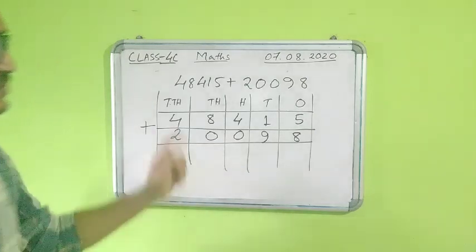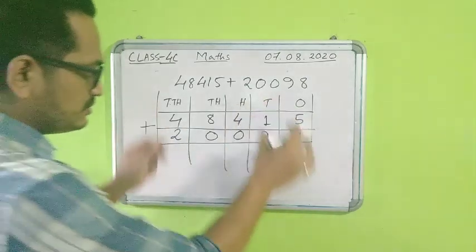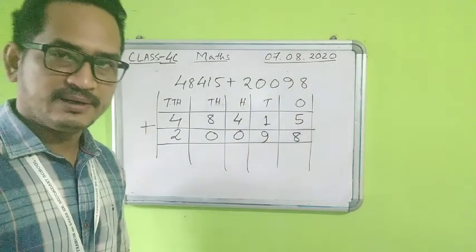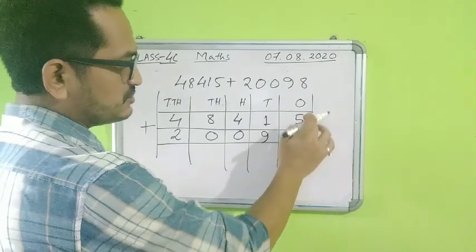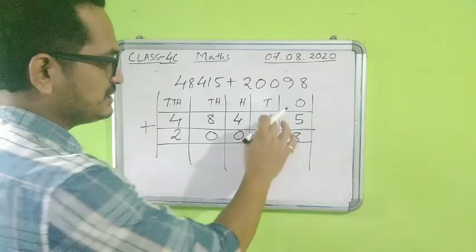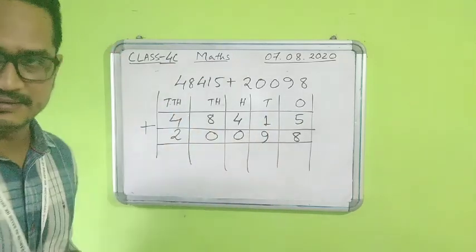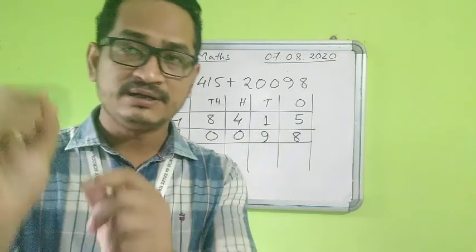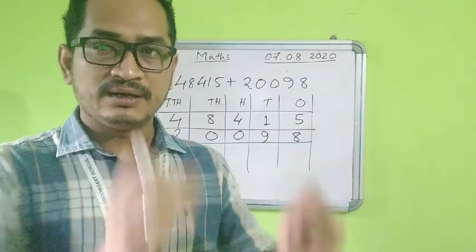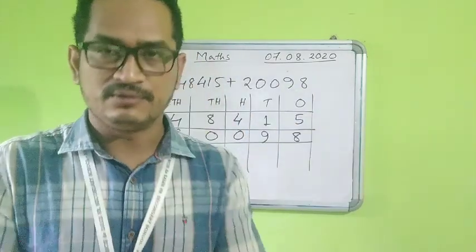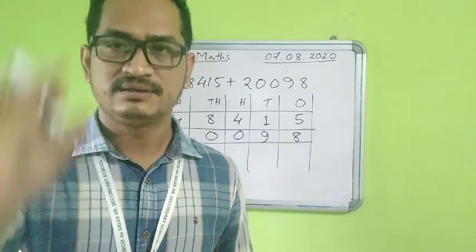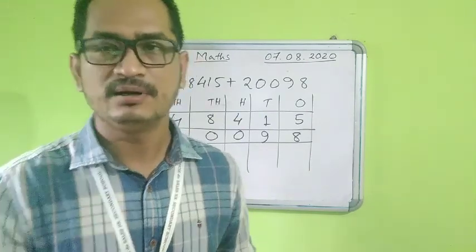So now students, we need to add these 2. So when we add or subtract in vertical method, you have to do ones place with the ones place only, tens with the tens, hundreds with the hundreds. That means we cannot add the ones digit with the tens one or the hundreds digit with the thousand one. It has to be exactly below, down, down. That means 1 below ones, tens below tens, hundreds below hundreds.